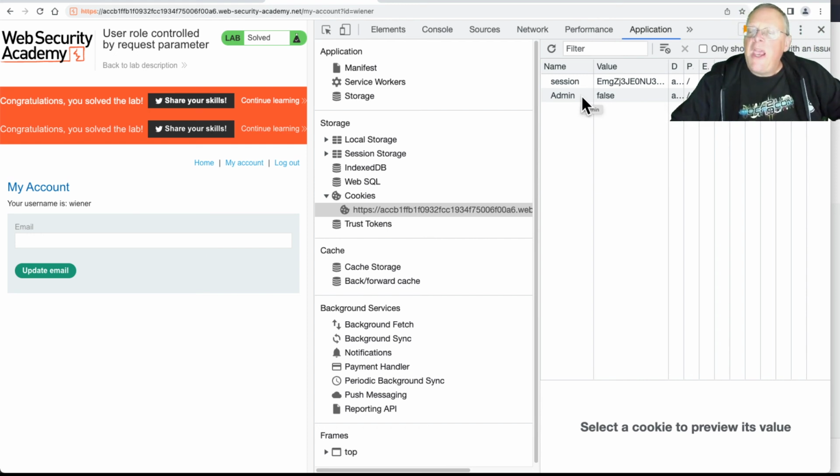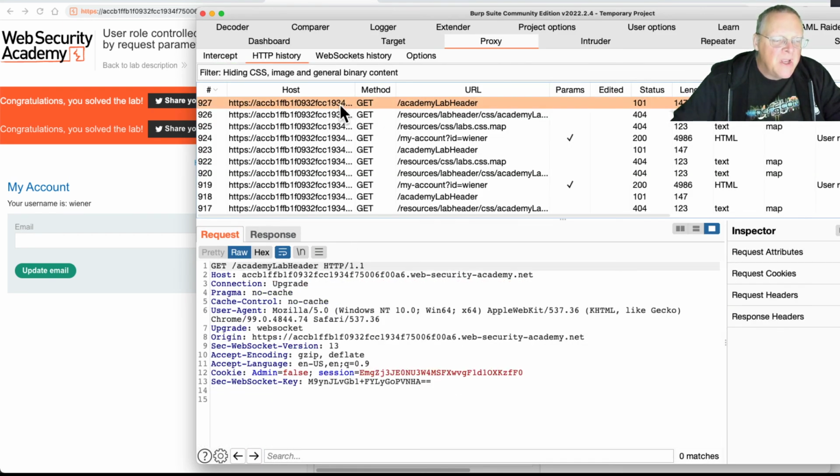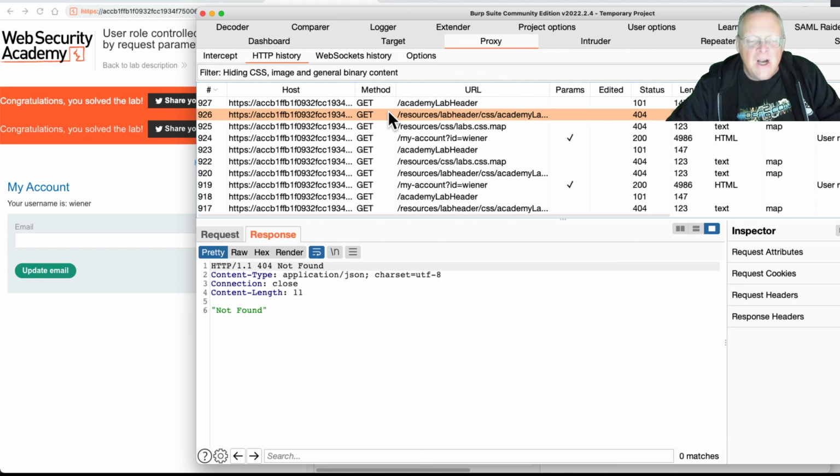Anyway, and maybe this page keeps on resetting it with every request, but you know what? I think I do know the answer. If we look in Burp, here in the history, you see the response. Maybe not.